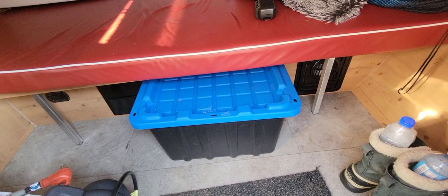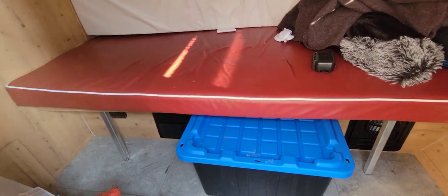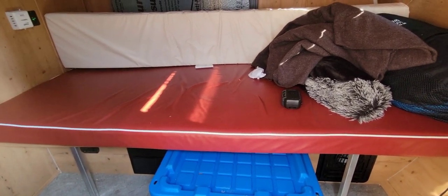Yeah, this case is leaving, but it had some other books and stuff in it. But I'm just gonna take it out of here because I probably don't need it all the time in here. And yeah, those are the couple things I've added to the trailer.